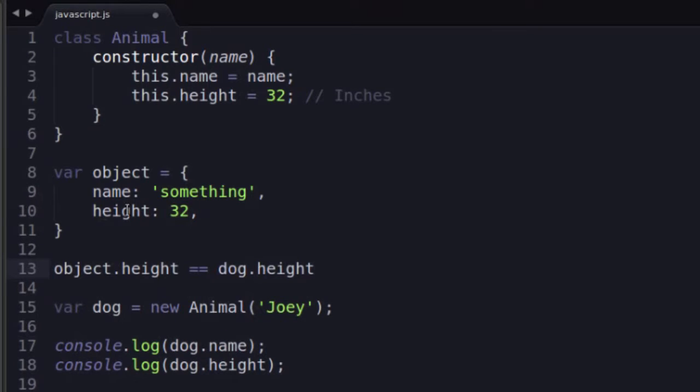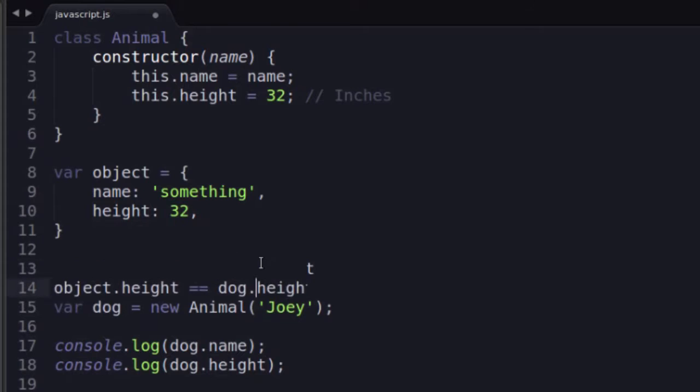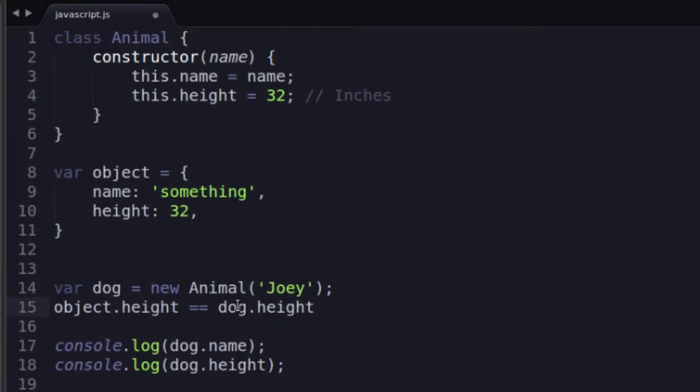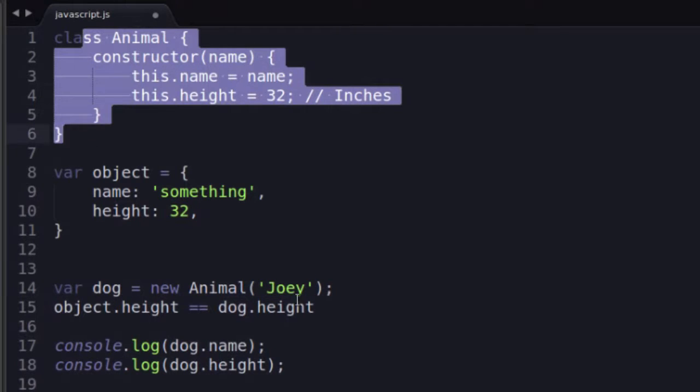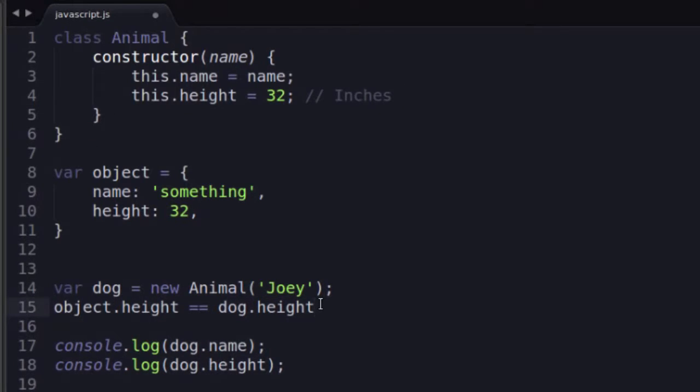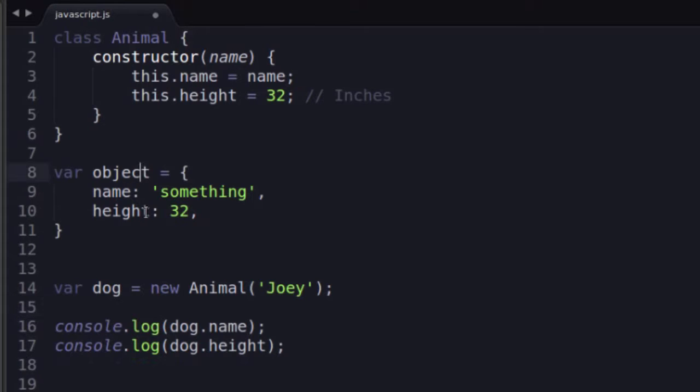Dog, which has all of this code in here in one single line. So I'm just going to go ahead and remove that.